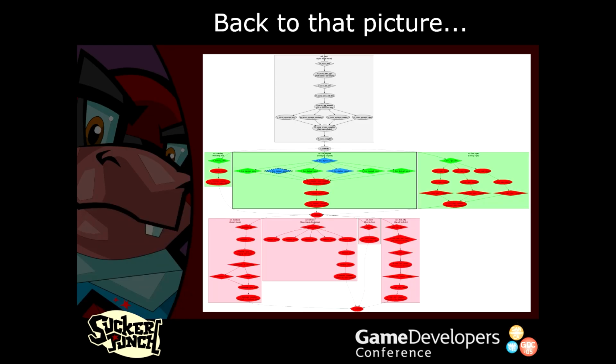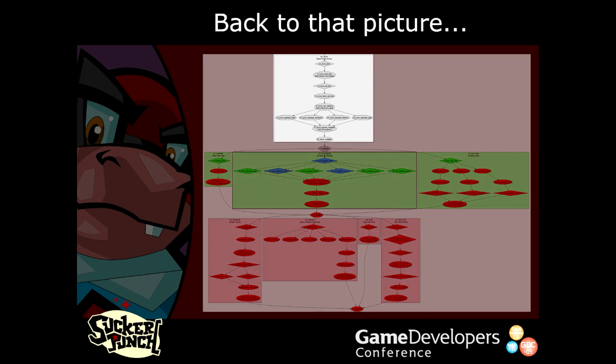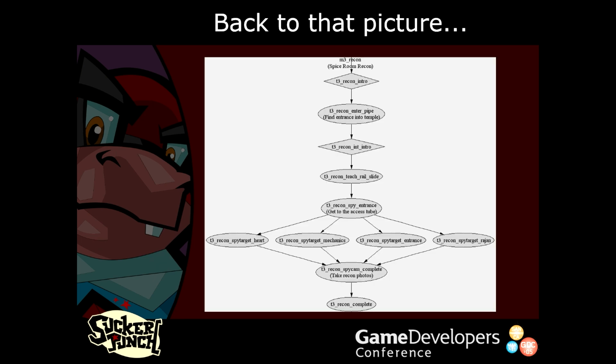So let's go back to the big picture that I showed at the beginning, the big ugly picture. I'm going to zoom in on this section, from episode 3. Some of the tasks are circles, some of them are triangles. The ones with triangles are the ones that we associate with checkpoints. So you can say, I have a checkpoint at the beginning of this mission, and then after I do a couple things, there's another checkpoint.